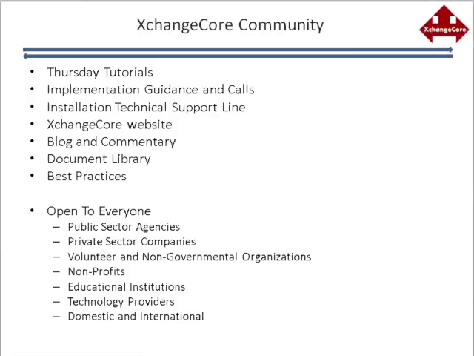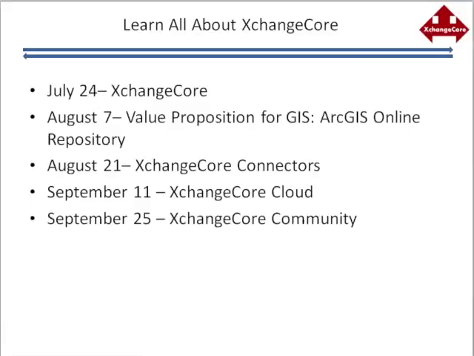We take a look at the next page, which lays out the schedule for looking at the different components of the XchangeCore environment. I'm going to take an in-depth look at XchangeCore and the new things in it on July 24th and the 7th of August. We're going to look at the value proposition for GIS. Why does ArcGIS Online become the XchangeCore geospatial repository? And what's the value that XchangeCore offers to GIS analysts and users? Real key focus, because there's no way you're going to run an emergency without geospatial information, and all information is not geospatial. It's as simple as that.